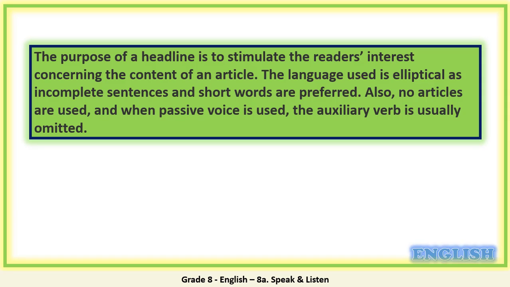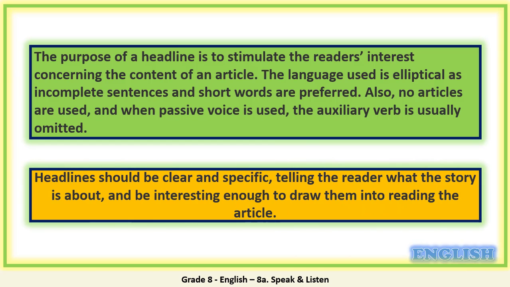Now let's have a look at this step and read it carefully together. The purpose of a headline is to stimulate the reader's interest concerning the content of an article. The language used is elliptical. You should use abbreviated language and you should be specific, as incomplete sentences and short words are preferred. Also, no articles are used, and when passive voice is used, the auxiliary verb is usually omitted. Headlines should be clear and specific, telling the reader what the story is about, and be interesting enough to draw them into reading the article.